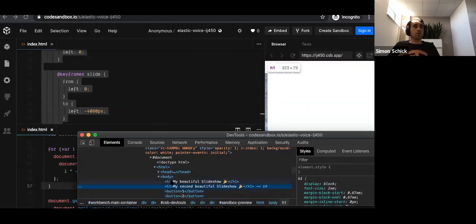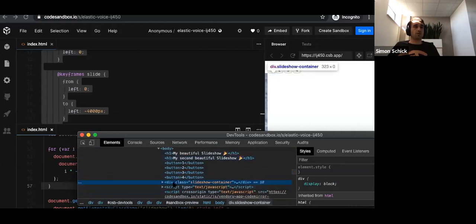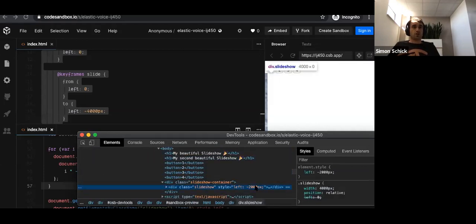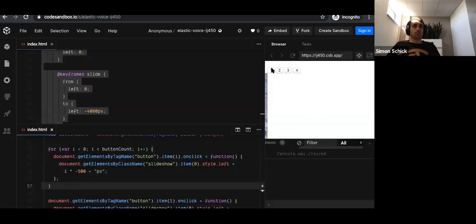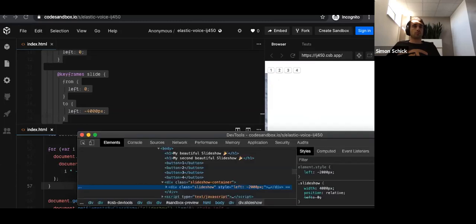Body. On here I have my different things. And here's my slideshow where I set the value. And every time I click on something, let me just, how can I do this?